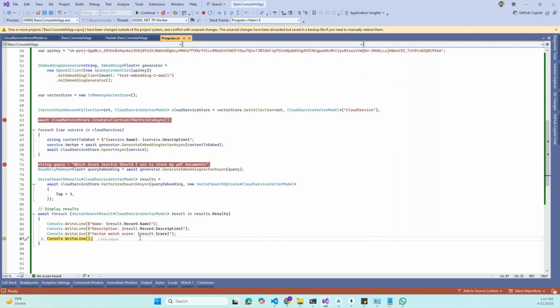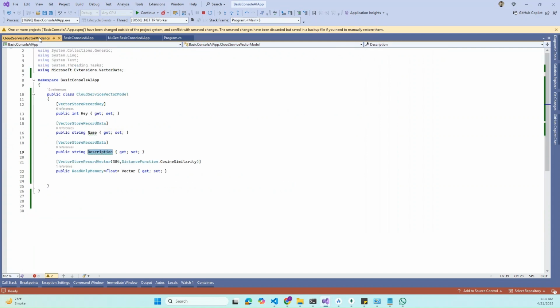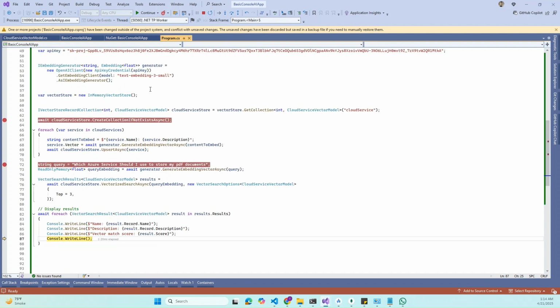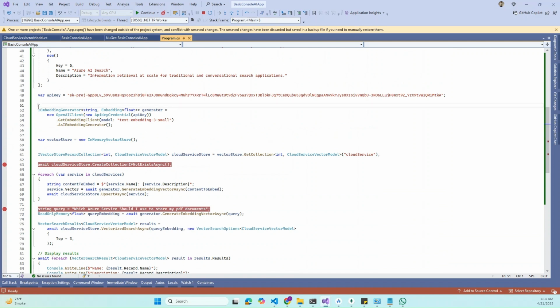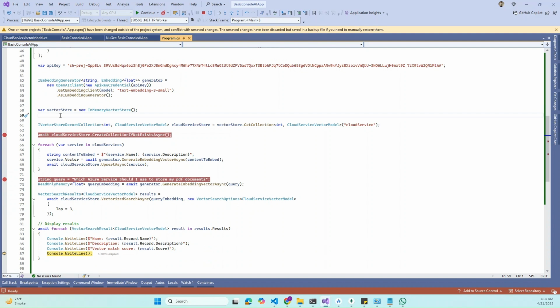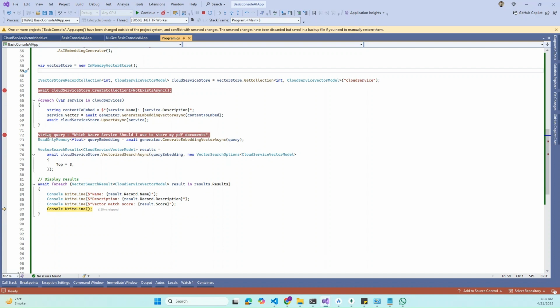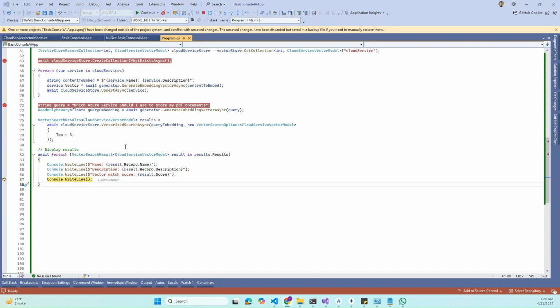So let me summarize what we have done so far. First of all, we created our model class for our vector database, and then we created some very simple basic data here, and then we configured our model, and then we converted our basic data into vectors, and then we provided a query, and we converted that query into a vector also, and our result is rendered accordingly.